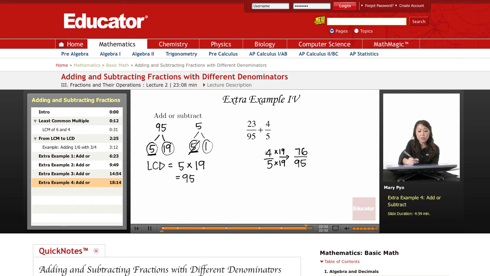So now I'm going to do 23/95 plus 76 over 95. Again, I have to make sure the denominators are the same. If they're not the same at this point, then there's something wrong, so go back and check your work.